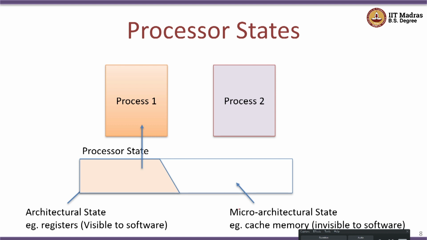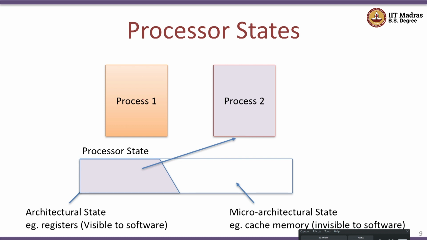So, when an operating system, for instance, switches from process 1 to process 2, what we have learned during this context switch is that the state of the process is saved before it switches to the next process. Now, very importantly, if we go back to the classes on the context switch, the state mostly comprises the registers and other flag registers, the SATP register, and so on. So, all of this forms the architectural state.